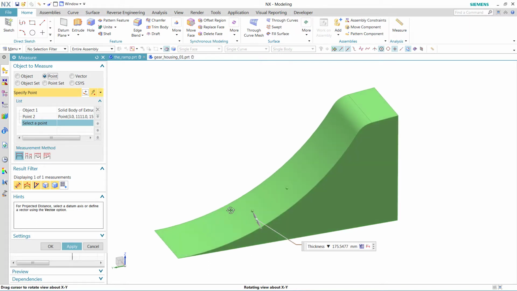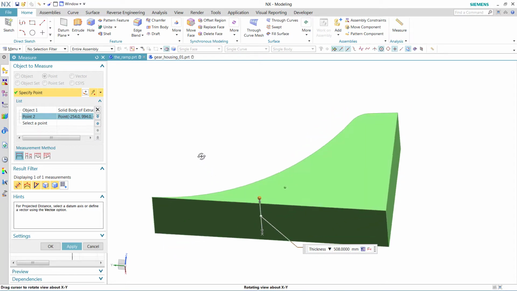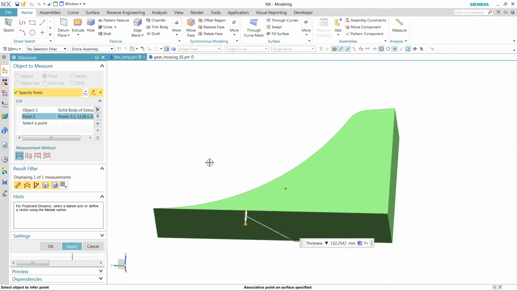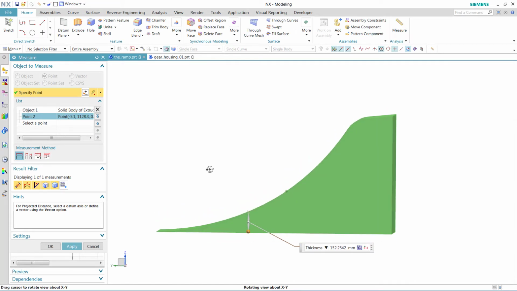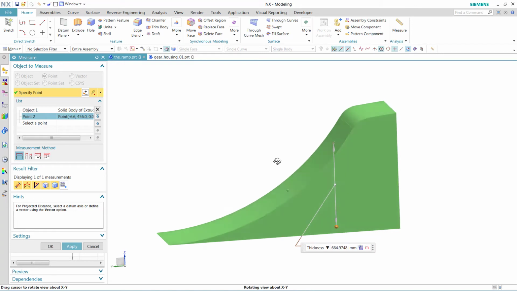The nice thing here is that we can grab that handle, for instance, or select that point from the list and start to probe around the model to determine thicknesses at different locations. These have all been on the top so far. The side here, we can see a uniform thickness. And of course, if we select from the planar bottom down here, we'll start to get normals that go straight up the part to get this kind of a measurement as well.